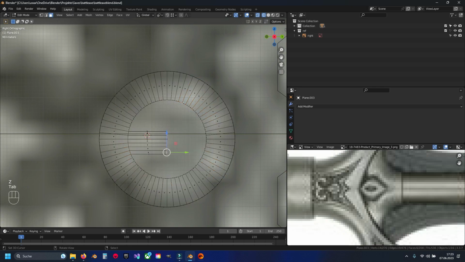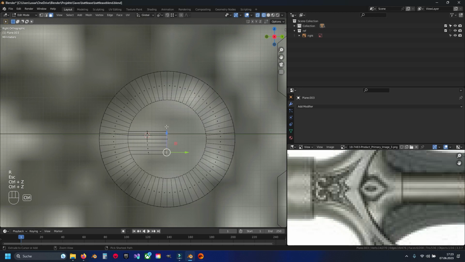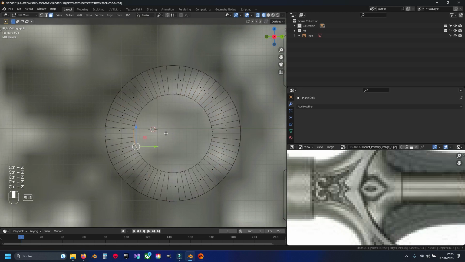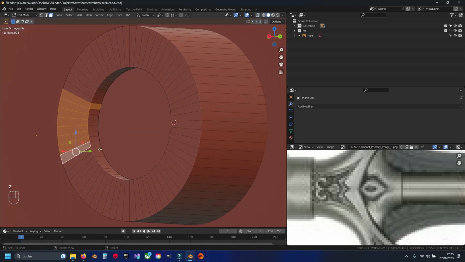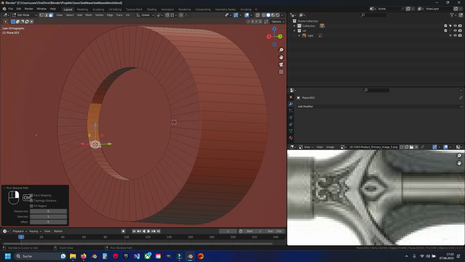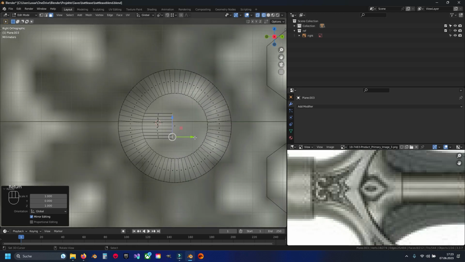Yeah, it would be better if it's a little bit in the middle, so just rotate it. No. So we have to select other. So which one is in the middle? These two, these two, these two, and these two. Perfect. Extrude it out, make it flat, and that should be good.